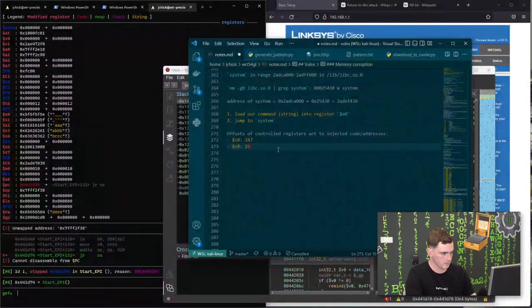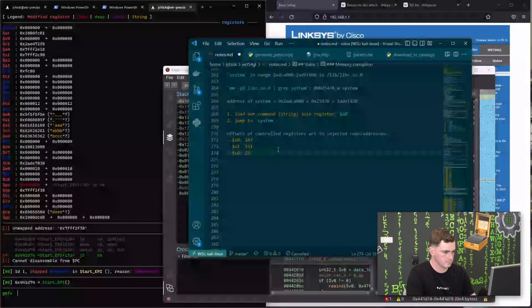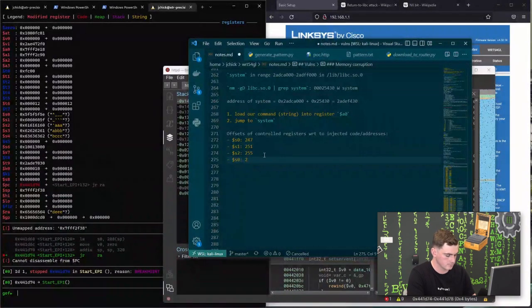So that's going to be 51, that's S1, 55 for S2, 59 for S3, and the last one is 263 for S4.